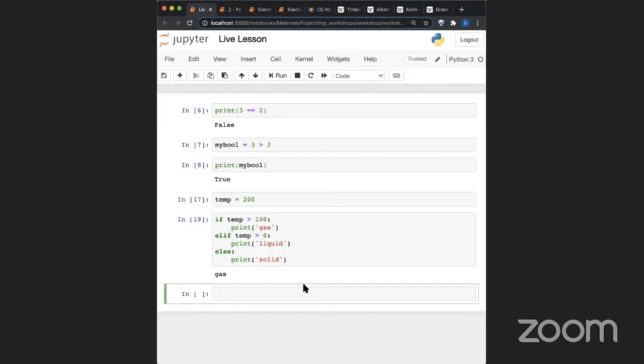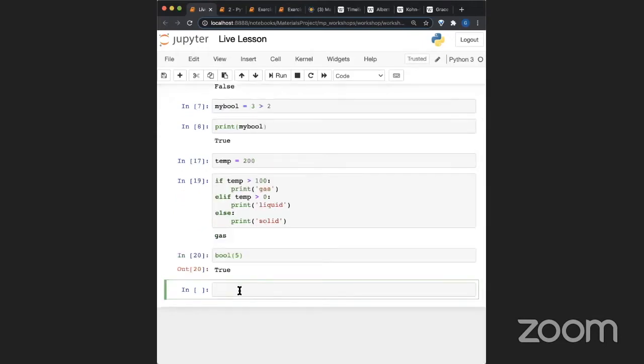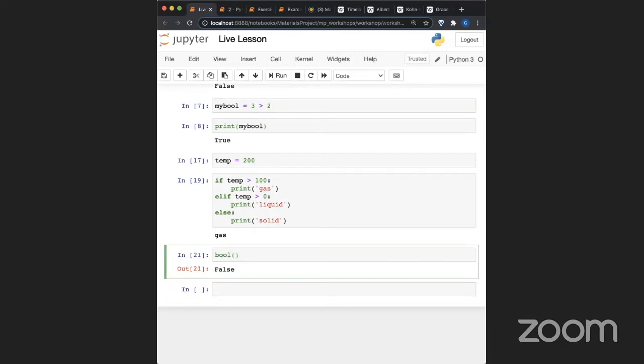Some interesting things about how Python deals with if statements when you have variables that are non-Boolean. To illustrate this, we ask, what is truth? If we typecast, and Ryan touched on this, say the integer 5 to bool, what do we get? We get true. So this is interesting. 5 maps to true. If we do 0, we get false. Interesting. What if we do -5? True. So all the integers not equal to 0 are mapped to true, where 0 is mapped to false.